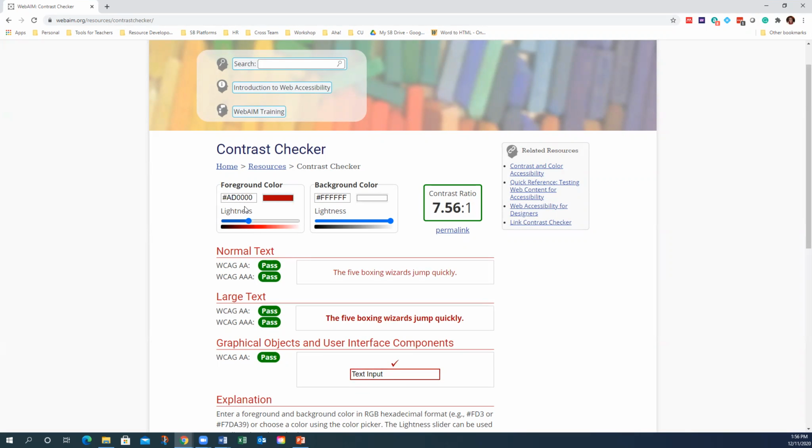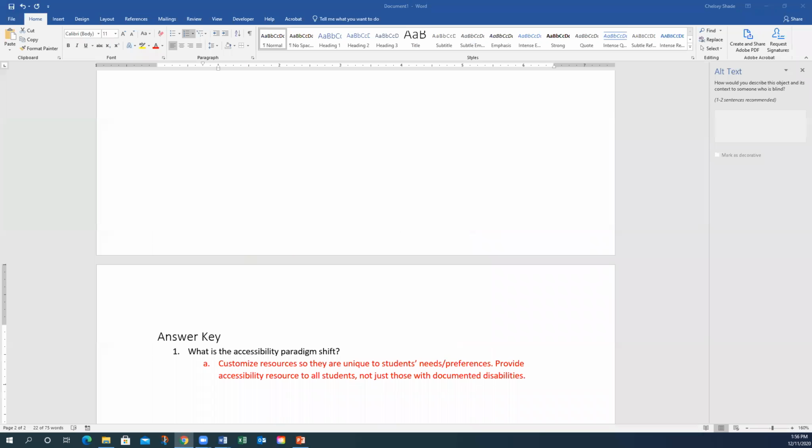So now if I use a color that is AD0000, that red color will actually pass.